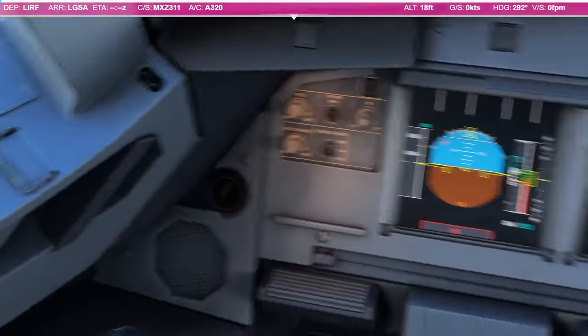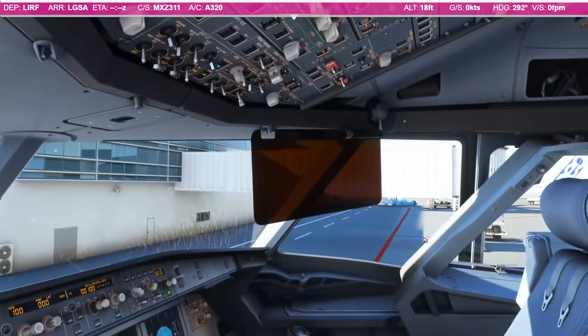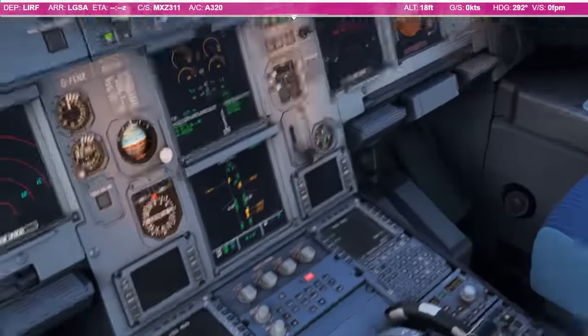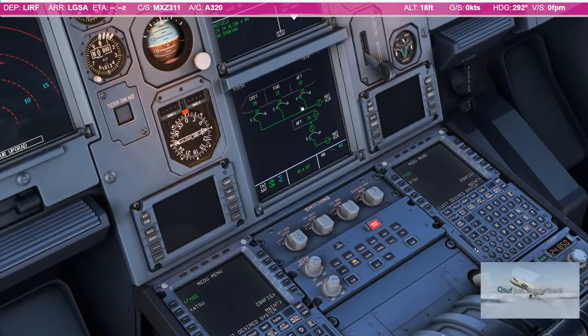There's our load sheet. And I am going to carry on with what we're doing. So we're letting the APU carry on. We'll see what the cabin temperature reaches. The temperature outside, it's 26. Wow, that would soon overheat the cabin. Well, 22 is not bad. You'd almost think that was plugged in air.